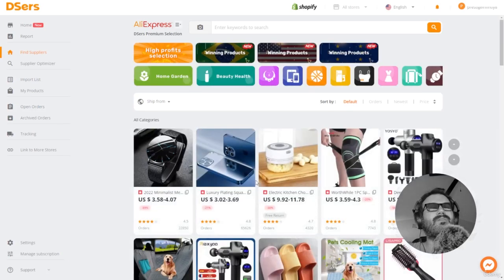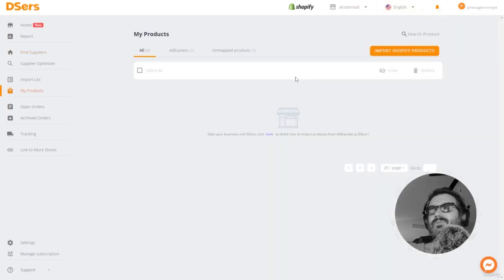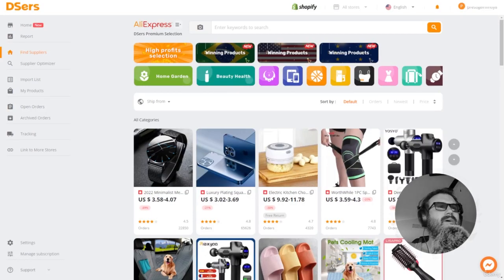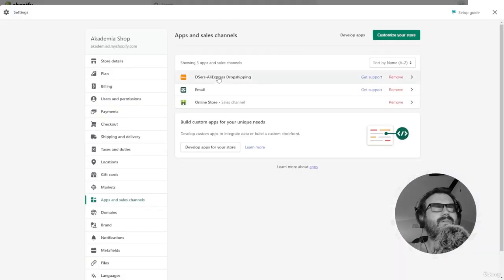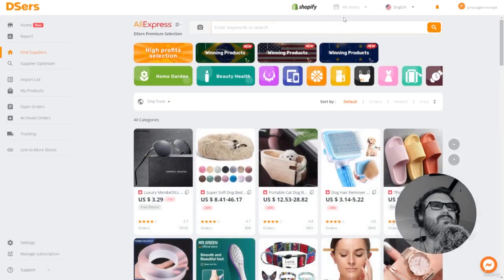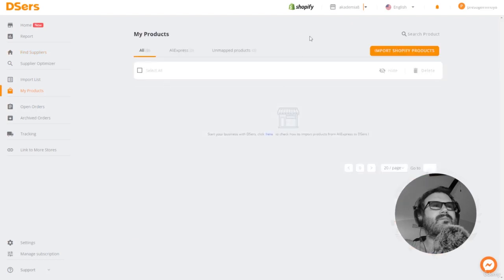Anyway, finally, last but not least, we do eventually get to the de-essers app. So that's good. If you see your shop name up here, etc., you should be good to go. You should be connected, and that should be okay. If you don't see your store up here at the top, what I had to do is close the window down, and then go back to the app channels and reopen the de-essers app. It's not the most perfect installation implementation. It's kind of Mickey Mouse, but it gets there eventually. And when you head over here and maybe go over to my products, you should see your shop name up at the top. And yeah, that's basically set up.